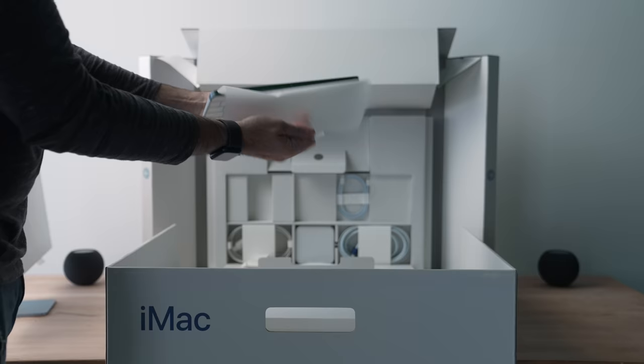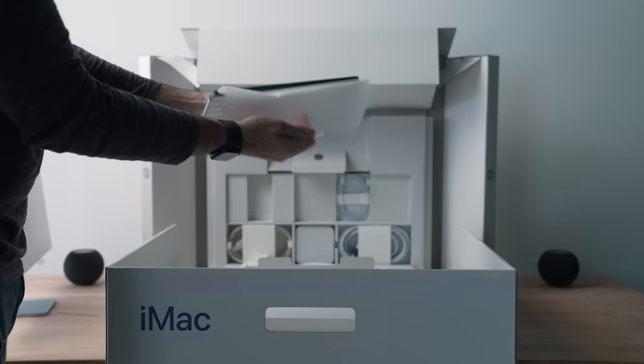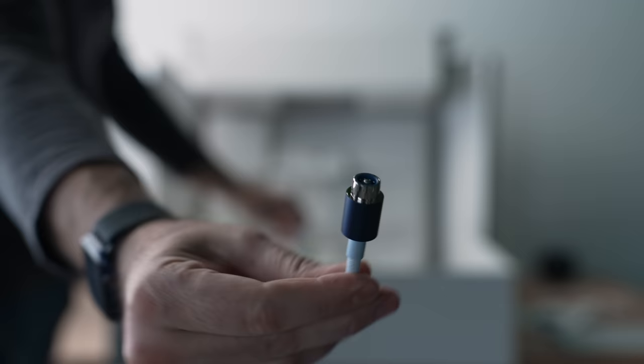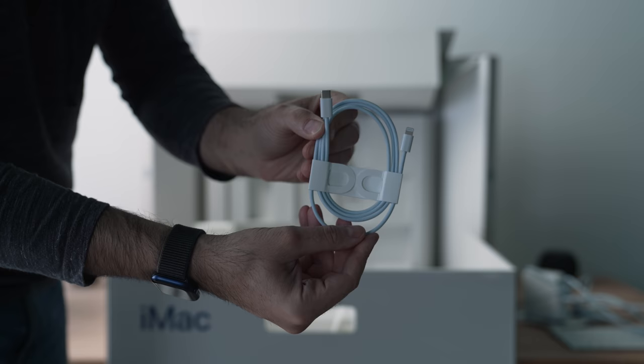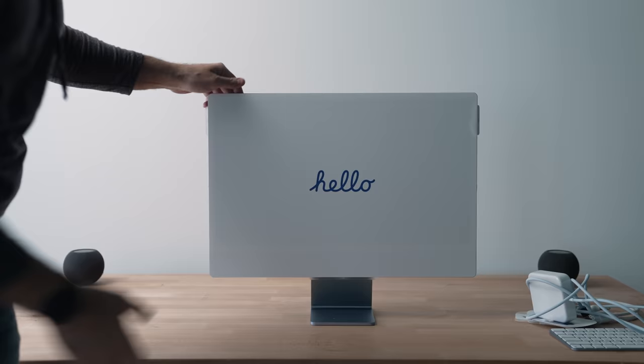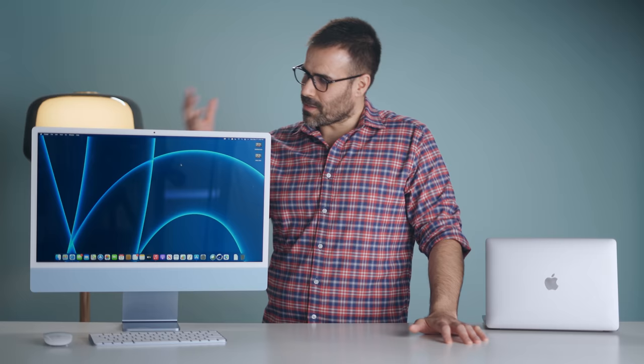In typical Apple fashion, the unboxing experience of this brand new iMac was absolutely awesome. You open up the box, you pull the sides, it opens up like a flower. You have all these different little labels telling you the accessories that come in the box. I was absolutely shocked how tiny this thing was when I took it out — it's light. When you first look at it, it really feels like you just bought a thin monitor, because this does not look like your typical all-in-one or desktop computer. It's just too thin.